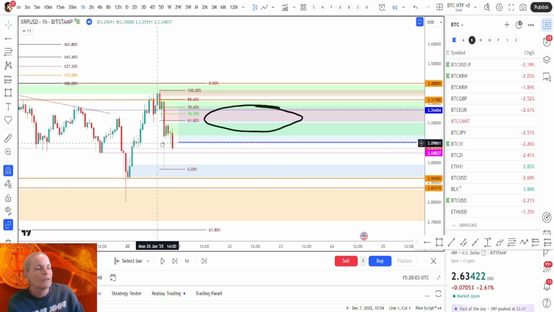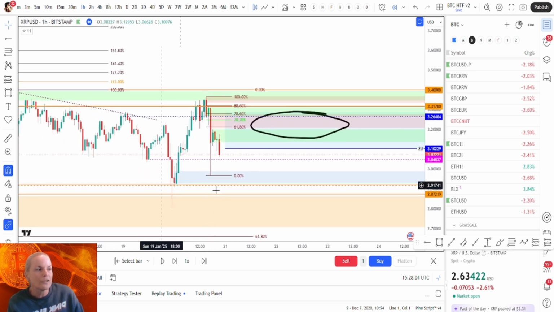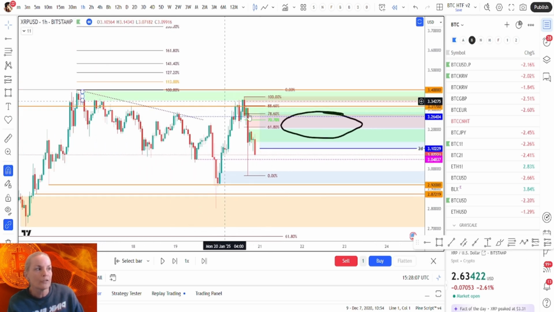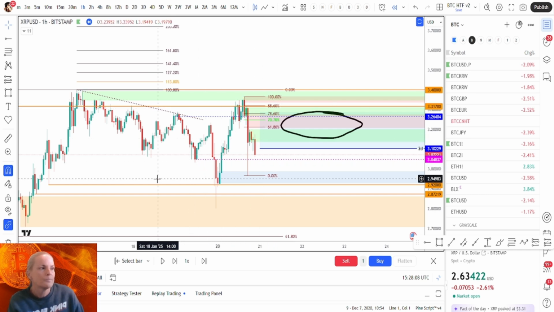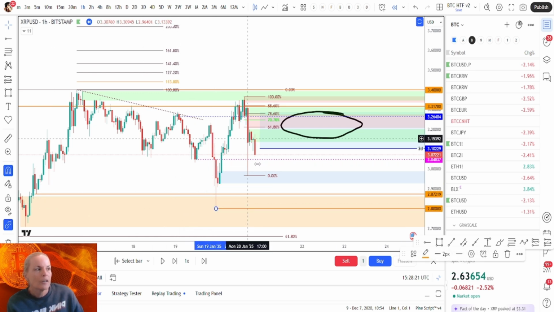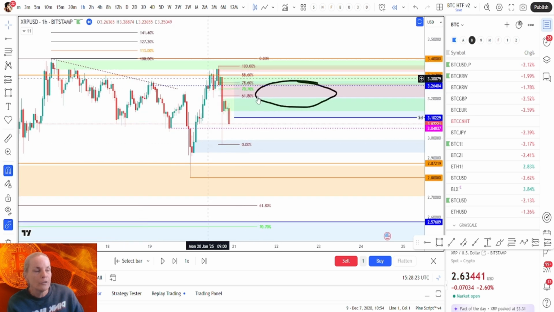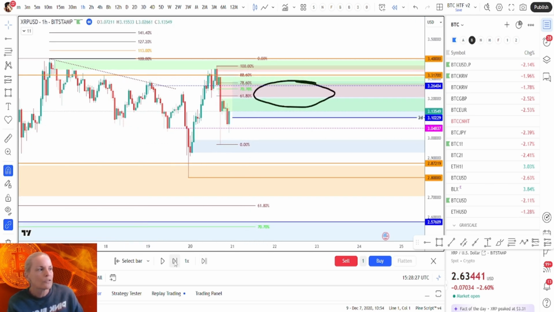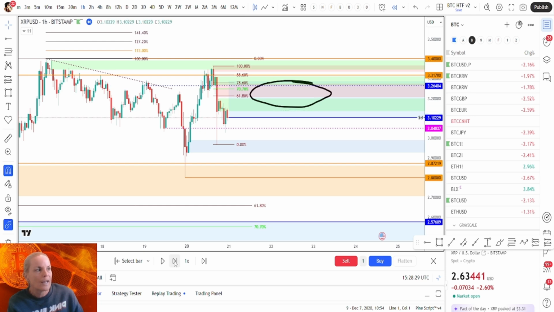Still, for me, we've had this down move, and the down move hasn't broken the low, so this is not strong supply. Doesn't mean it won't work, but it's not strong. At least you want to wait for a retracement up into that area, or you wait for it to become strong. And in order for it to become strong, it needs to break this low. And then that new supply is strong. So again, move forward on the chart, see what we get. Got a test there on that hourly.